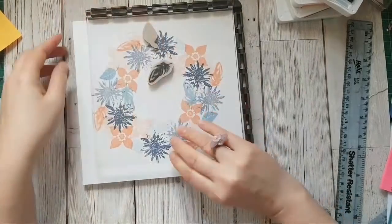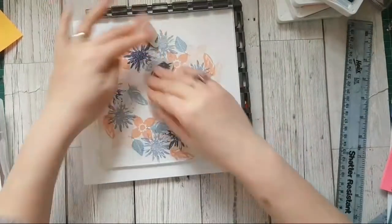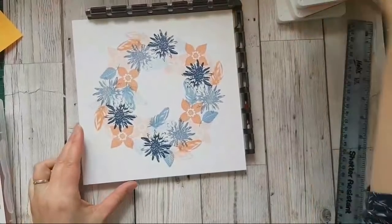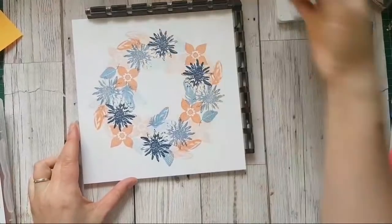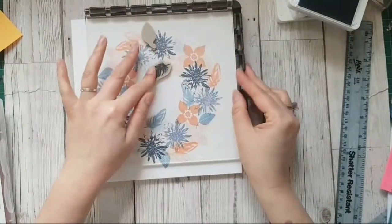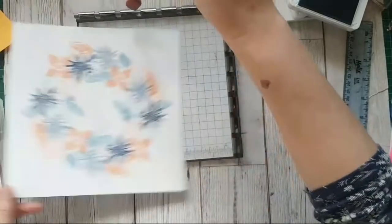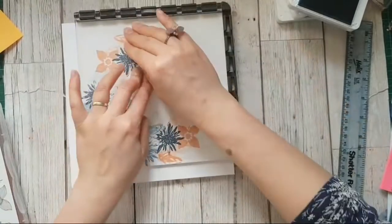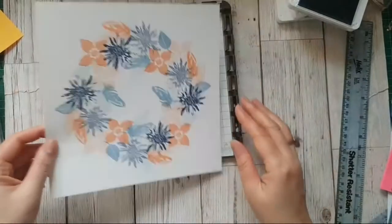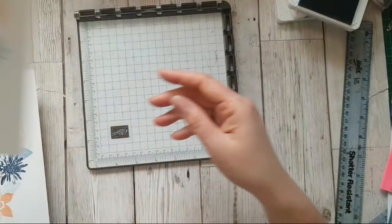So full strength, turn, second strength. Oops. Now some people favour the smaller little ink pads to use on their Stamparatus. I have occasionally, but I don't have many of the little ones, so I don't tend to. But yeah, this process is just really super duper.